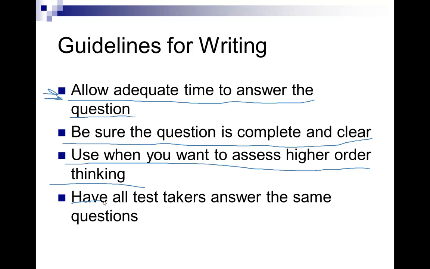And then you have all the test takers answer the same questions. Don't give out like 5 essay questions and tell them to answer 3 out of the 5. Have everybody try to answer the same questions, because that's going to show some consistency when it comes to grading those things. Your mind will be focusing on specific questions rather than jumping back and forth, and so you can be more objective in your grading there.